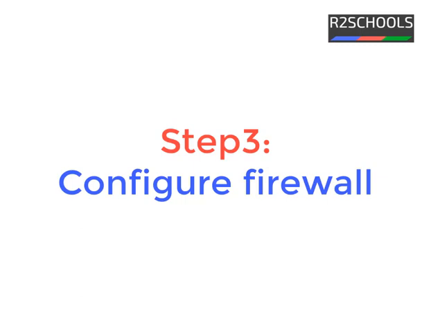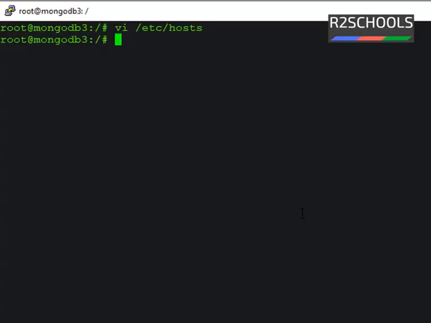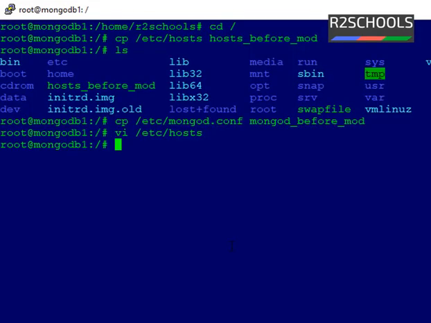Now we are going to configure the firewall to open port 27017, that is the default MongoDB port number. First we have to install ufw, that is uncomplicated firewall, using the command sudo apt install ufw.